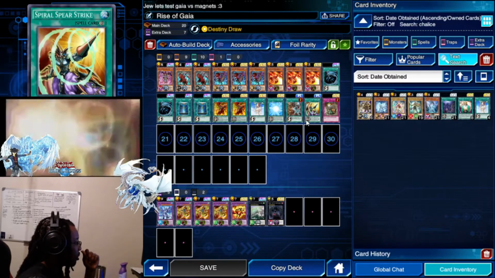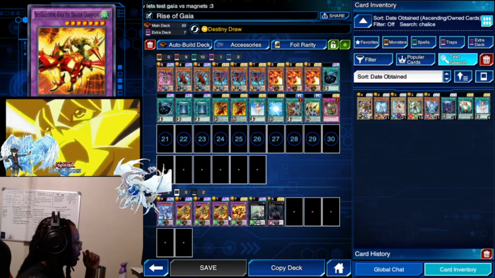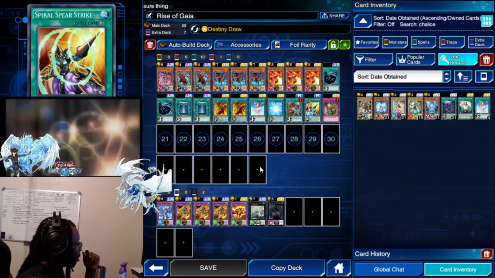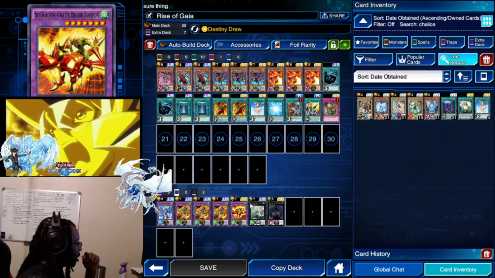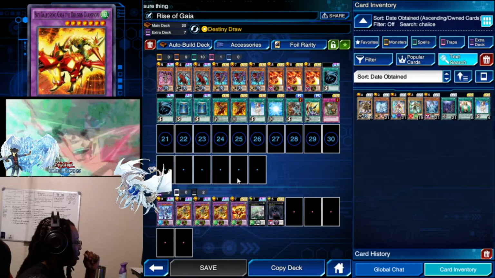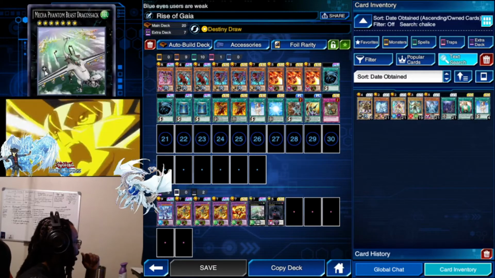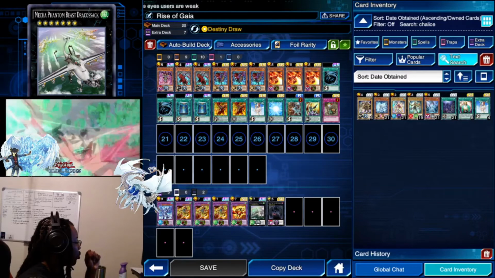Okay, so this is how you get your opponent in defense, and then you smack them, and then draw two cards on top of dealing piercing damage. So yeah, we got the Dragon Champion, and then we have Mecha Phantom Beast Draco Sack.